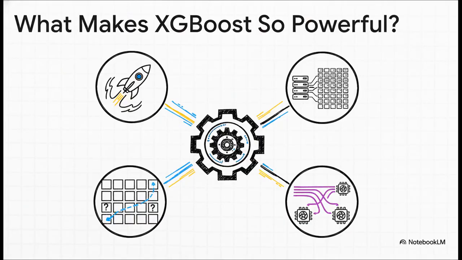So what was the secret sauce? It was just brilliant, top-to-bottom engineering. XGBoost was designed to be screaming fast. We're talking over 10 times faster than the popular alternatives at the time. It could scale up to handle datasets with billions of data points. It had this clever built-in way of dealing with missing data, which is a massive headache in the real world. It was a perfectly engineered system that just solved a whole bunch of problems all at once.